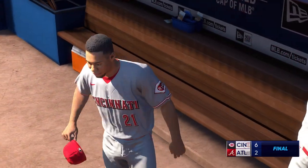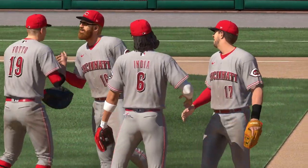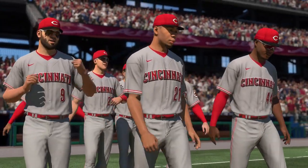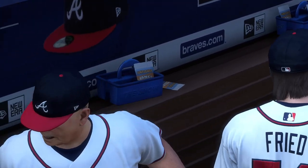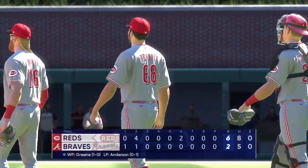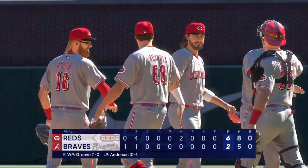Sometimes it just takes getting away from home — guys can sort of come together, connect a little bit more than they do when they're at home with their families, and that can breed success on the field. As we saw in this game today — excellent win by this team. And your final: six to two. For Chris Singleton and our entire outstanding crew here at MLB The Show, I'm John Chambi saying so long and thanks for listening.